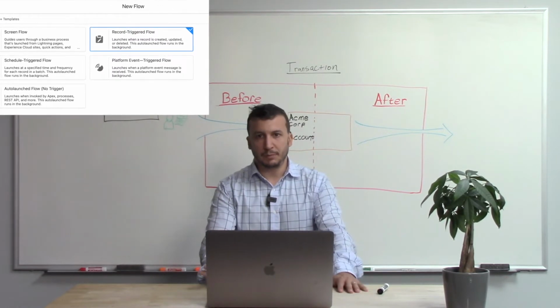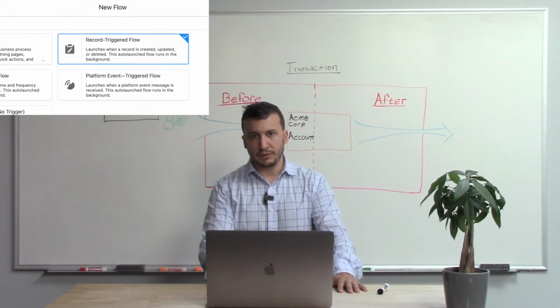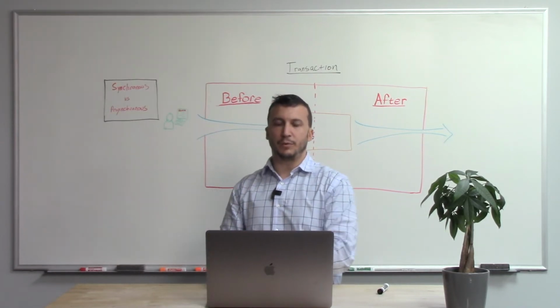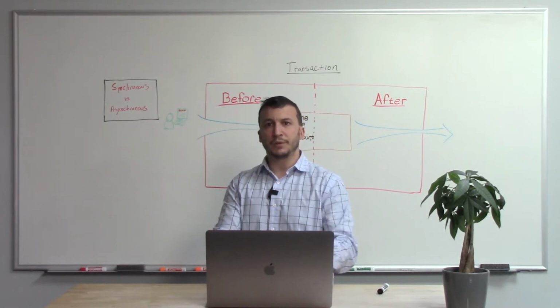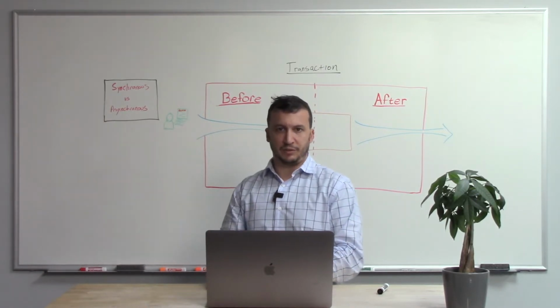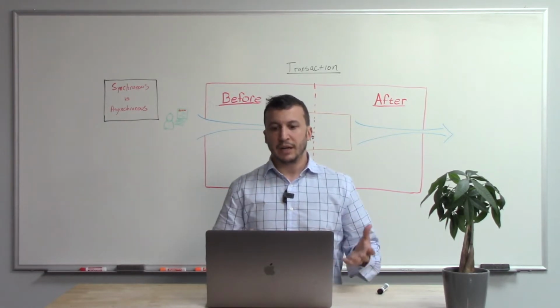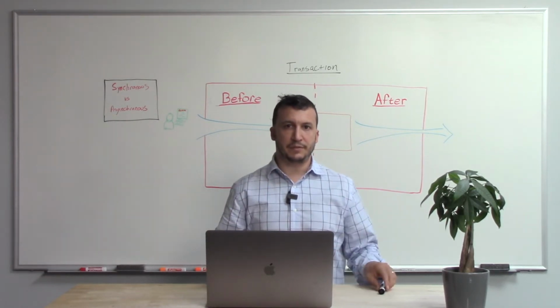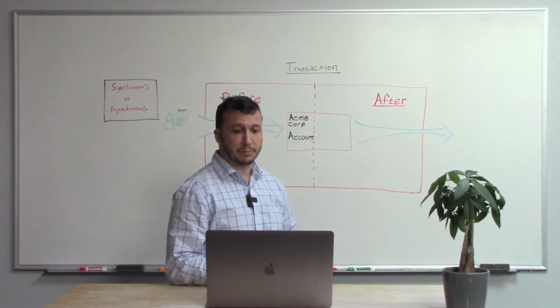If you're going to move some of your workflow rules or process builders into flows, you can take advantage of some of the before and after flexibility that record trigger flows offer, more similar to the way Apex triggers work and the flexibility that we have with code using Apex. It is important though to understand the differences between before and after and why we need to use them separately.